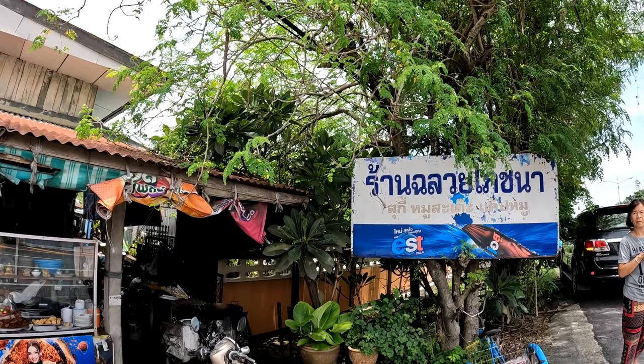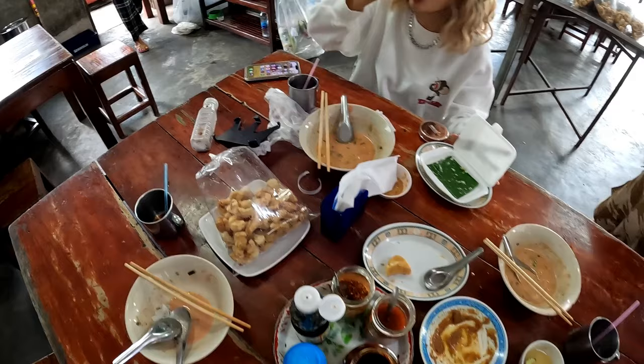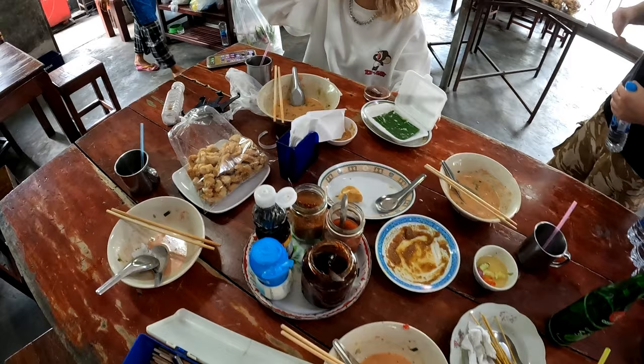So guys, we are in Chaloem Phra Kiat. Beautiful, beautiful local place just outside a busy road. We're having our breakfast. The dishes are lovely. 50 baht each per dish, more or less. What more do you want? So all this food, guys, cost us 420 baht. Drinks, dessert. Four people had food. We had extras. We had deep fried tofu. We had dessert, and we had sticks. We had satay. Let's go to the next destination.